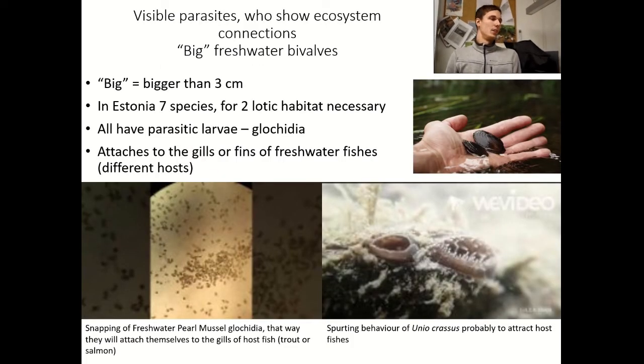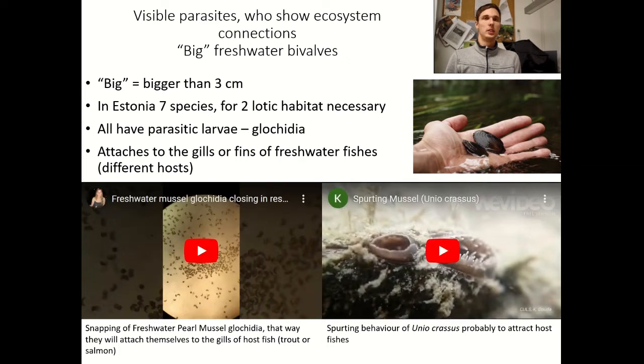So the next 3 slides are about parasites that mostly are not lethal and probably don't cause so many problems to the host species. They are also quite big. If you look at the parasite scale, that means that quite often it is possible to see them with the naked eye or by using the microscope, but not making it so big.